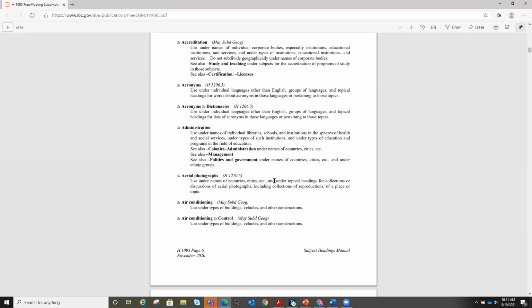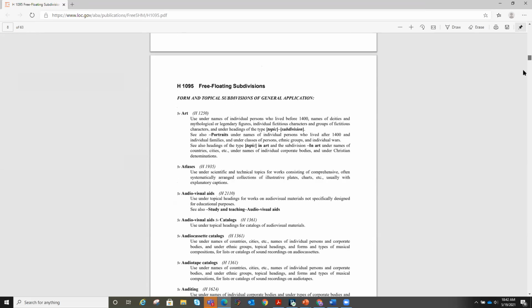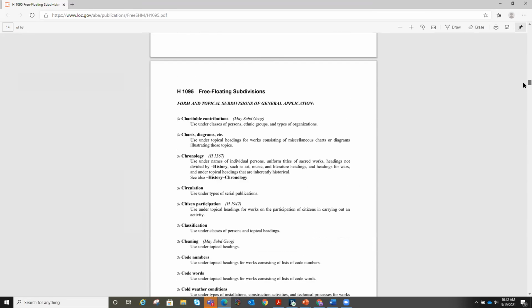And this is the scope note that you would find in the authority record. So you don't actually have to come here unless you want to. Maybe if you can't decide what free floating subdivision to even search for, you might just look through this list, but it is lots of pages.